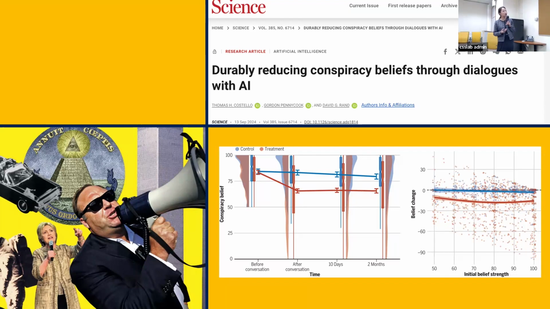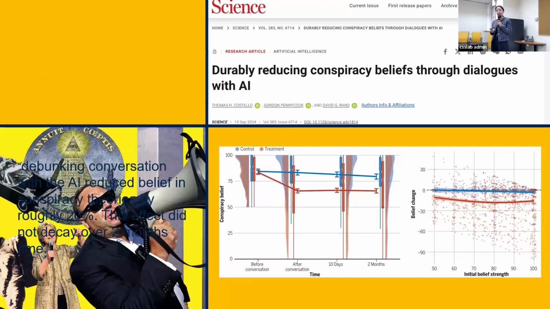Usually when people have those beliefs, a lot of the time they're very politically charged, right? So it's really tied with political identity, and sometimes it's deemed very difficult to change. And it also involves a lot of belief in misinformation. So in this research, the group of scholars tested the ChatGPT-4 model to engage with human participants and try to persuade them to not believe in some of the conspiracy beliefs they hold. And this is through dialogue, not through one-time messaging.